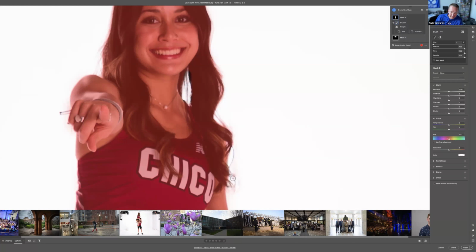I'm not going to take a lot of time to do that, but you can go through and manually refine your mask. You have all of your sliders over here for your size, your flow, your density, the feather. You always want your feather to match the hardness of the line that you're working on. Right now it's a super soft feather. You don't want that for a harder line. So you want to match your feather to what's going on.